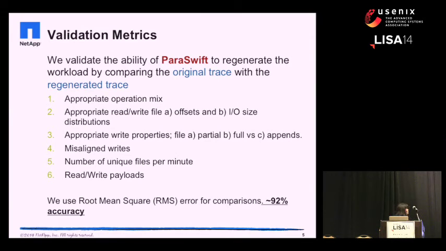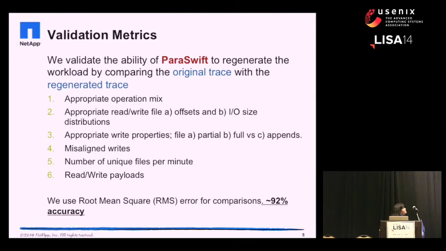In the interest of time, we have the detailed algorithms and more comparisons in the paper, which is out with the proceedings of the conference. For the comparison, we wanted to see how similar the original trace is to the trace we have regenerated. When you run the workload using LoadDynamics on the filer, you collect a trace back. So you have the original trace and the regenerated trace, and you compare them.